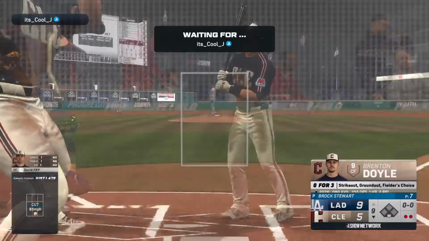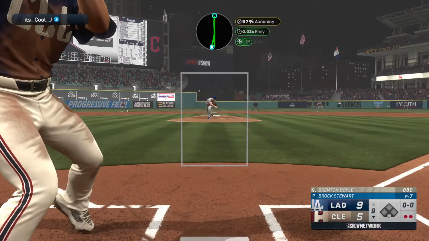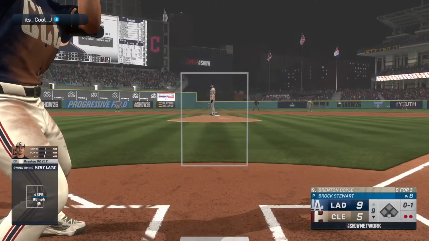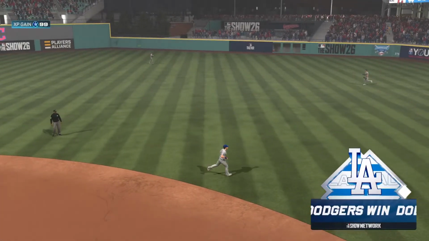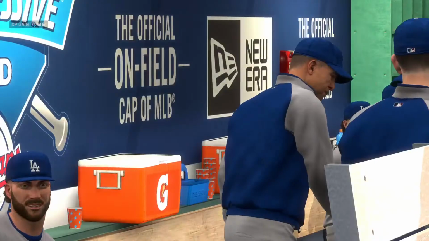Brenton Doyle, the next to hit. 0 for 3 in this one. And first offering is fouled off. He'll squeeze it for the final out, and the Dodgers slug their way to a win in this one.